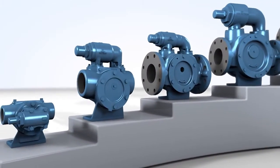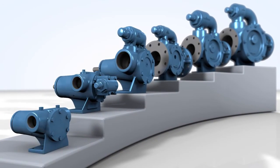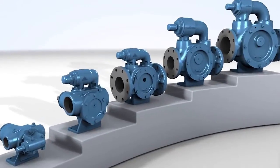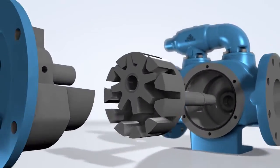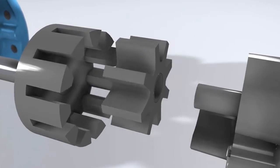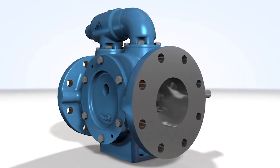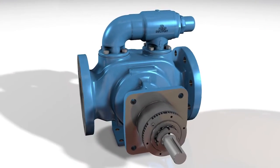The value of this new expanded product line lies within Viking's development process. We took what we know best — the original design of internal gear pumps — applied Viking's extensive and impressive engineering prowess, and created a patent-pending pump that gives you more for less. Value wasn't added from the reduction of quality, but rather from a better fundamental design straight from Viking's own labs.